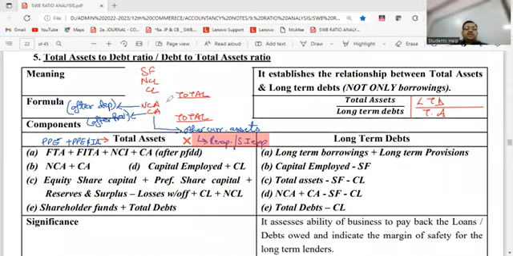So I repeat again, total assets means all tangible, intangible assets, current assets. But tangible, intangible would be considered after deducting depreciation or amortization, and current assets would be considered after deducting provision. But if in the category of other current assets we have anything like preliminary expense, share issue expense, this is not going to be part of total assets.